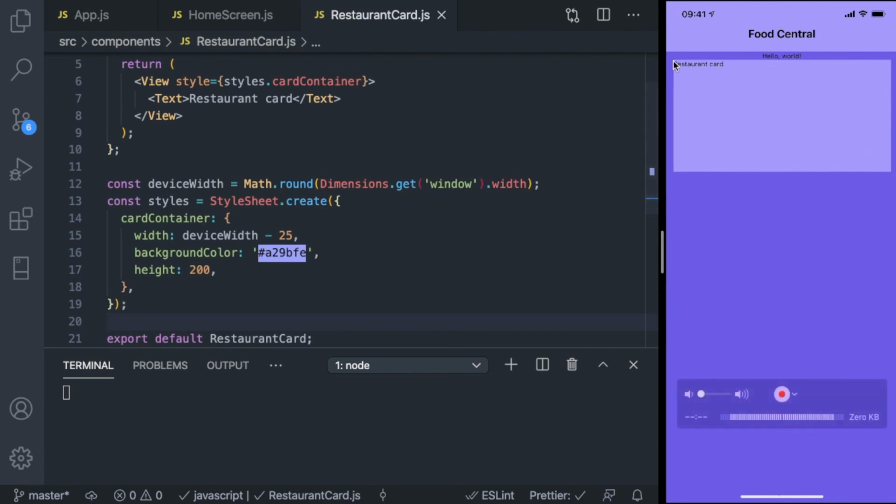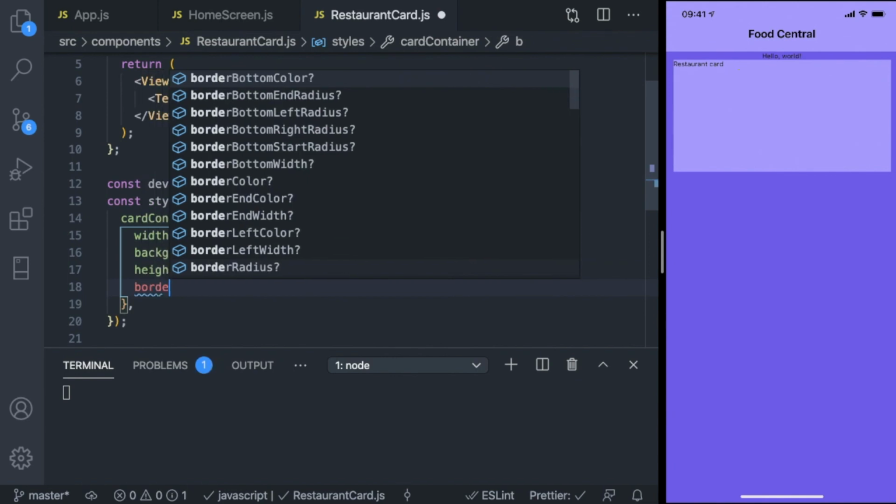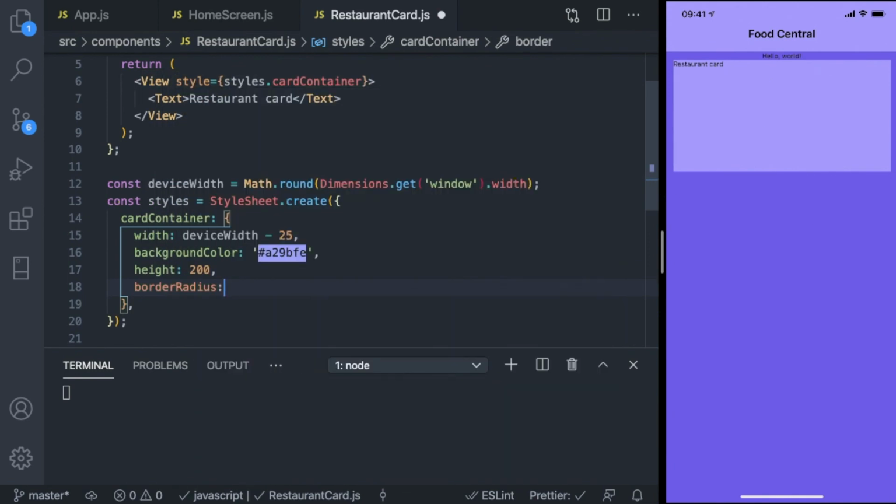Okay, so the edges are a bit rough, so you want the edges to be rounded. So let's add a border radius of 20. Now it's a bit rounded. Now you can see the edges are beautiful. And we'd want to add a shadow here.